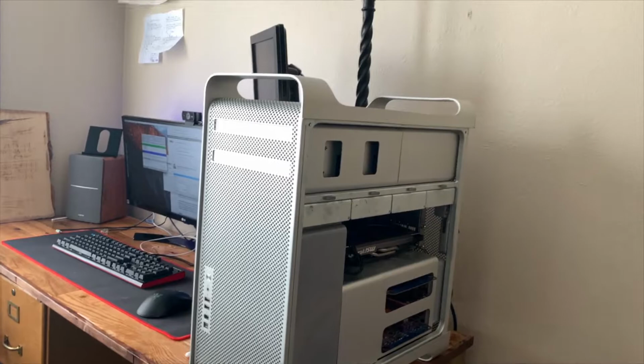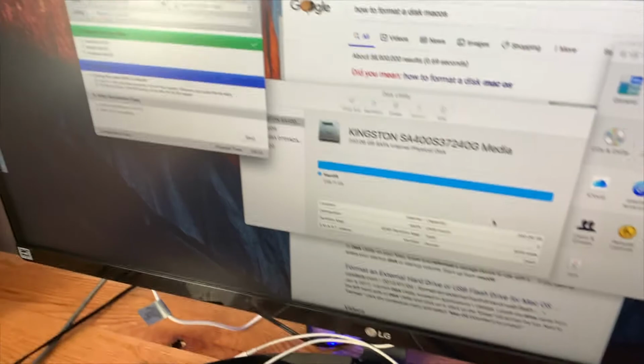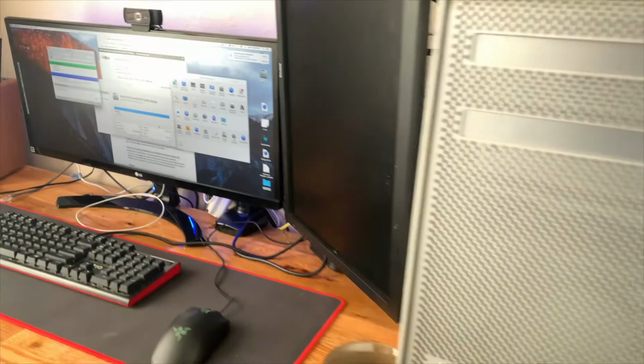Currently I've got it pulled up here in the ultra wide, and I'm copying everything from the internal hard drive to an SSD that I just installed. So I will get that done, and then I'm going to check in once I've got everything installed.